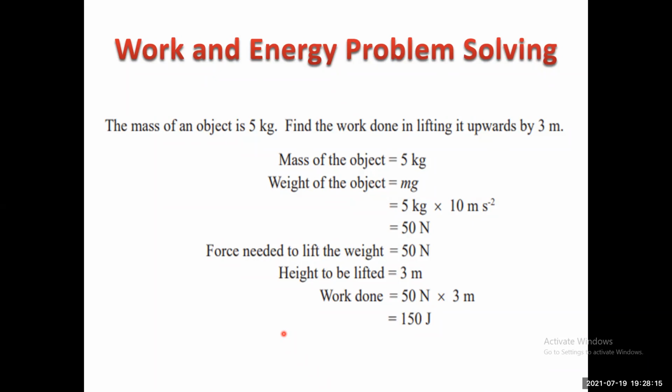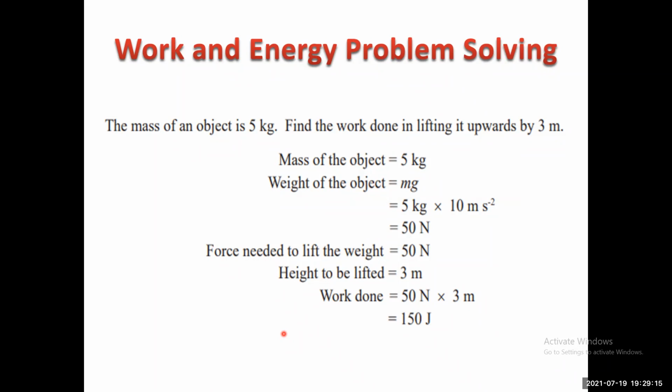So how can I know what is the weight of this object? Here, the mass of the object is given. From this, we can derive the force or the weight of this object. So what is weight? Weight is a force acting on a mass. Weight is the force acting on a mass by the gravity of the earth. The gravitational force is known as the weight. So I have to find out the gravitational force first. That means the weight.